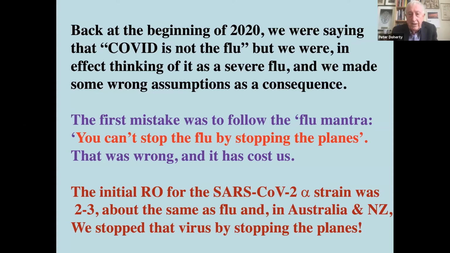It just grows better than the other ones. There's nothing very mysterious about it. It's not an immune escape variant. It hasn't been selected by the immune response, which is what happens with flu. Flu is a virus that mutates a tremendous amount, and we select variants all the time that escape from the immune response.